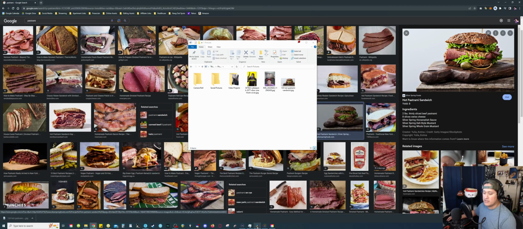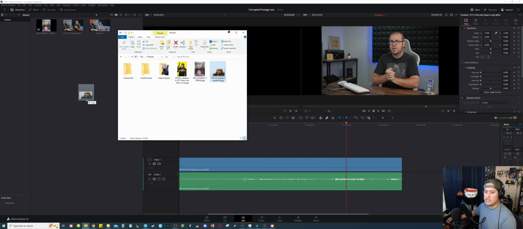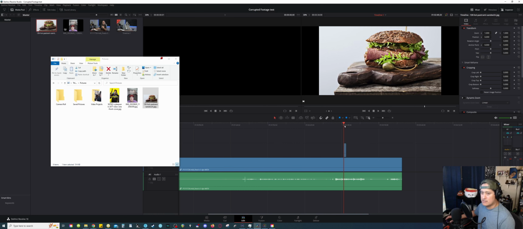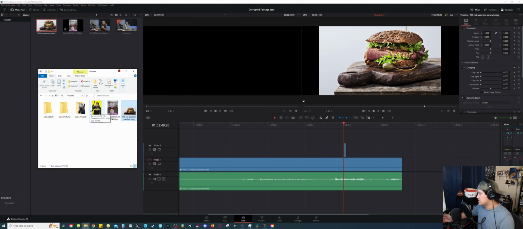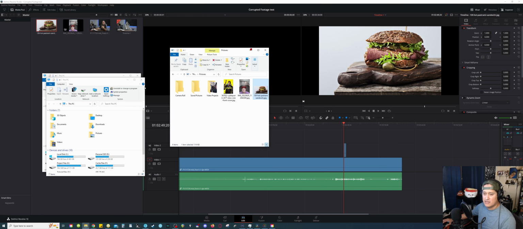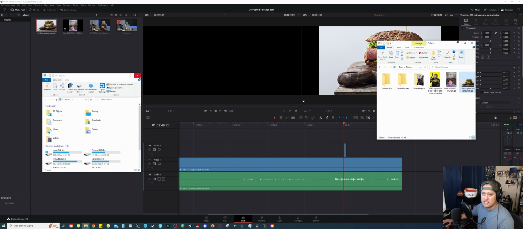So now if I go back to DaVinci, because this is out in the open, instead of me clicking down here looking for my window, I can simply grab my pastrami sandwich, click on it, click and drag, and boom, there you go. Makes life a lot easier. This does help me big time, especially when you have a bunch of windows open, because there are times where I have multiple windows open for whatever reason. If these were all minimized and I had to click down here and figure out which is which, this one always stays on top. This is where I get my images from the internet, or any screen captures. It saves me a lot of time.